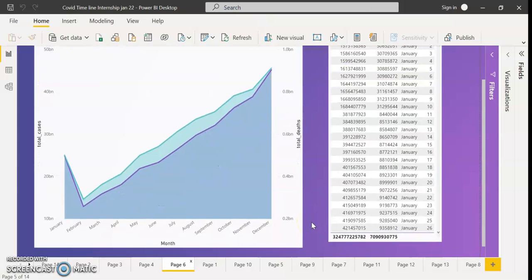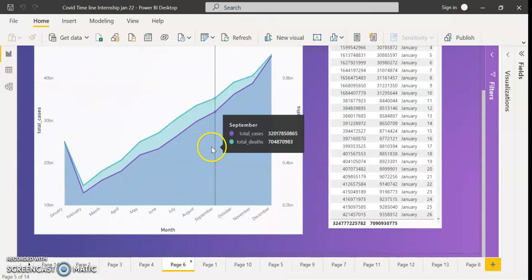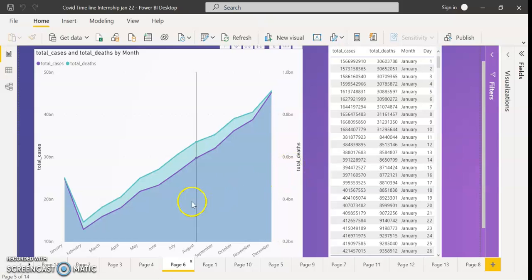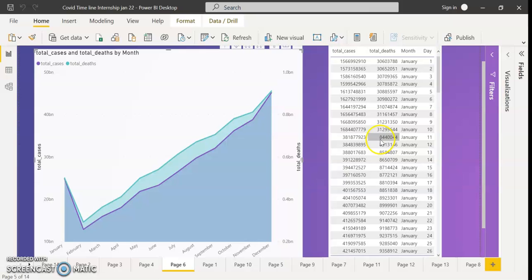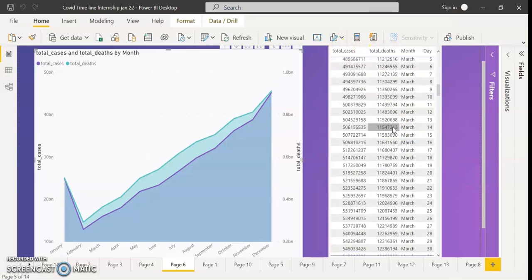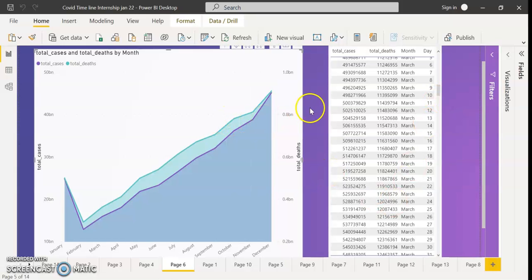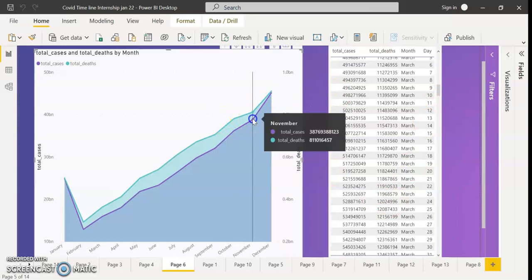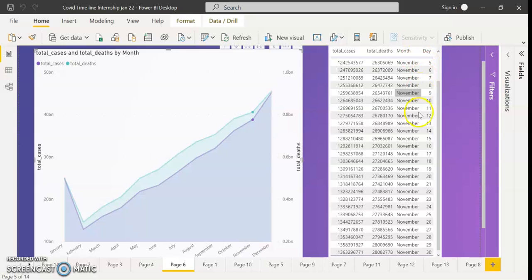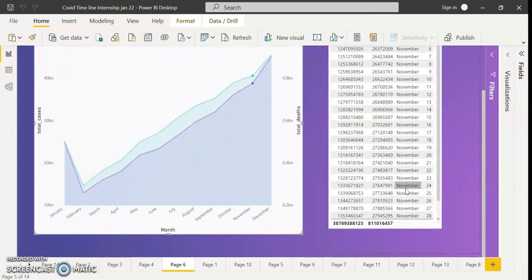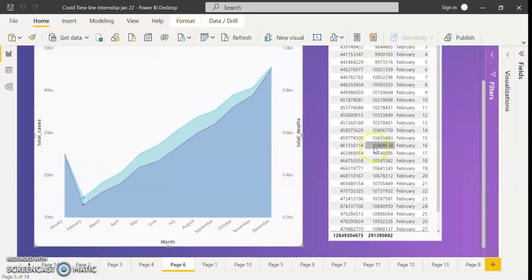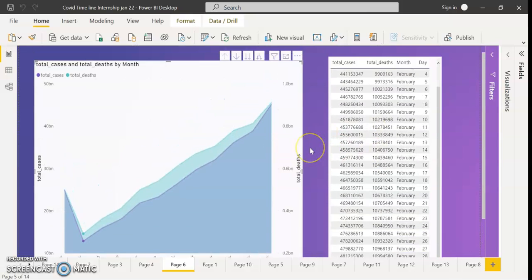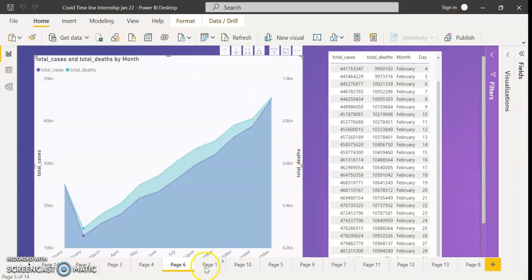Now if we want to view the total number of cases and deaths by the month, if we click at May, we can check the total number of cases and total deaths for each day of the month. Like for November, every single day, or for Feb, across the world.